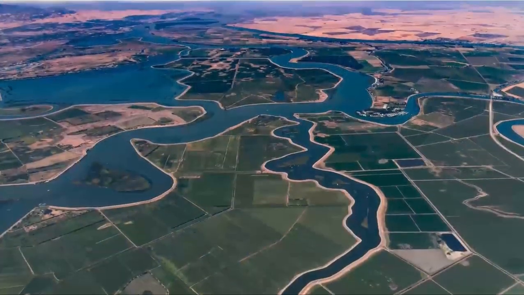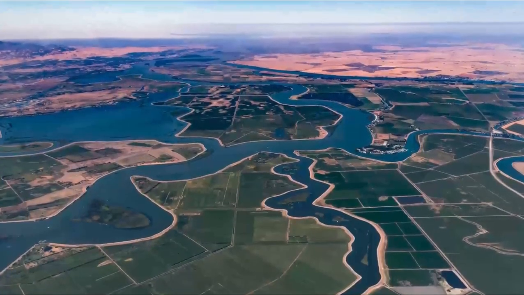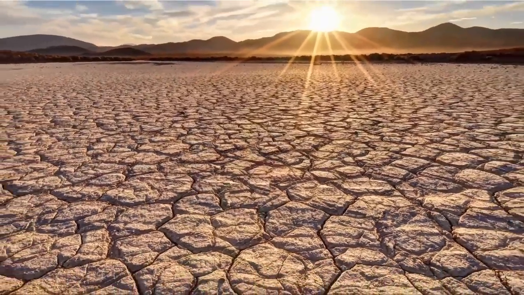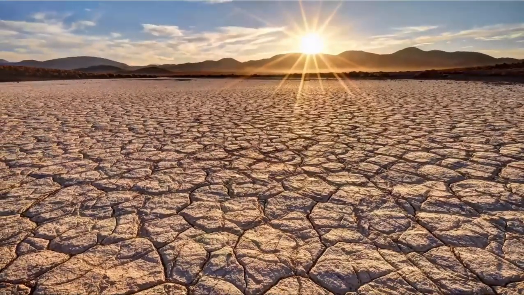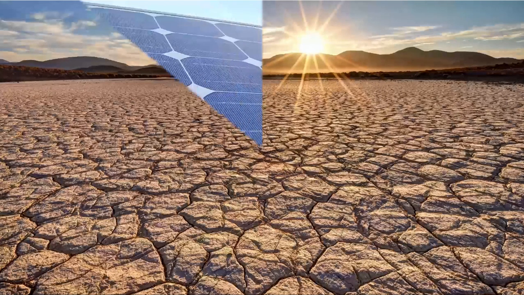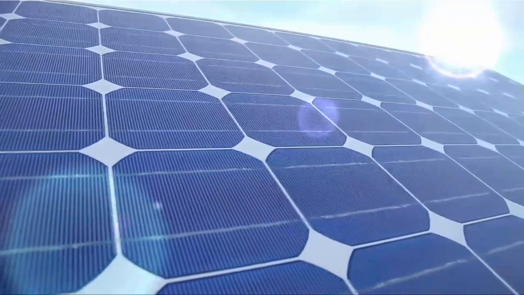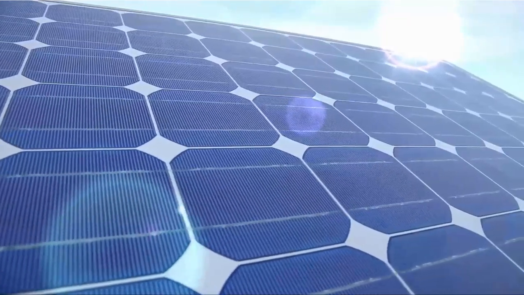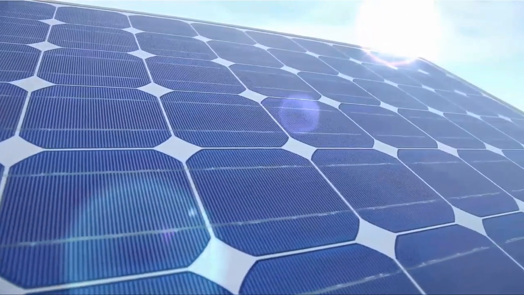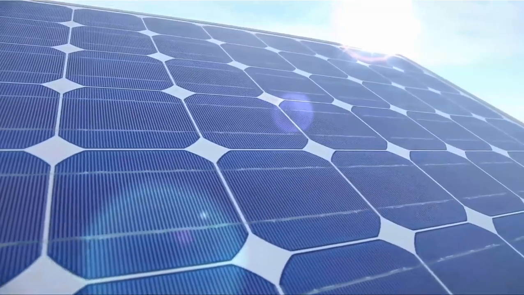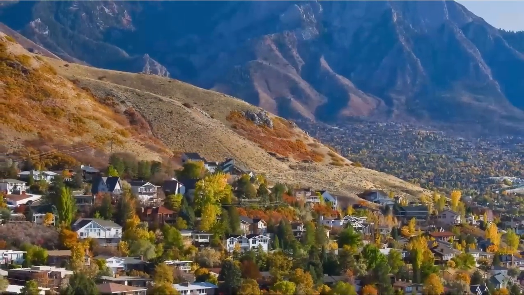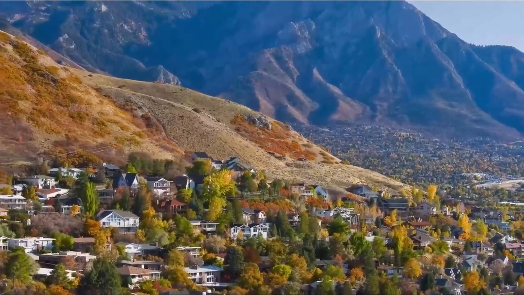Let's leave this wonder of water power and dry off in the desert. Here is the Mojave Desert. It is the home of the largest solar farm in the world. On this type of farm, the crop is solar power, which is taking the energy of the sun and turning it into energy that we can use. Solar cells capture sunlight and transform its energy into electricity. How much electricity? The solar farm in the Mojave Desert provides power to almost 150,000 homes.